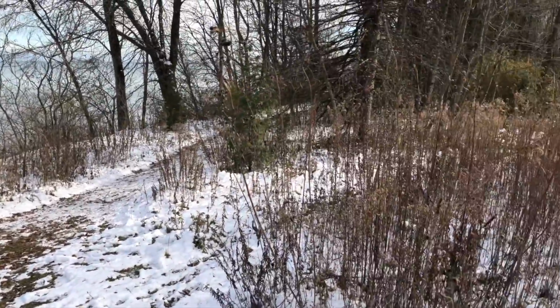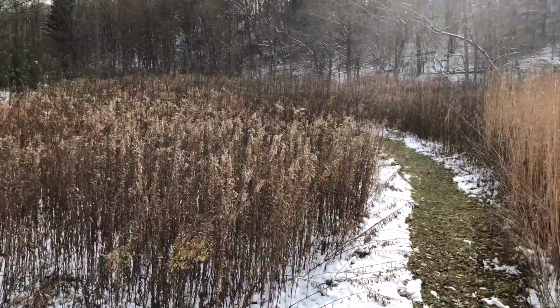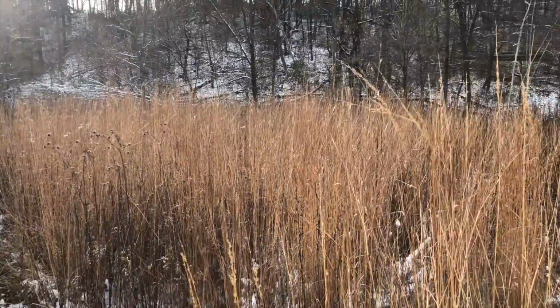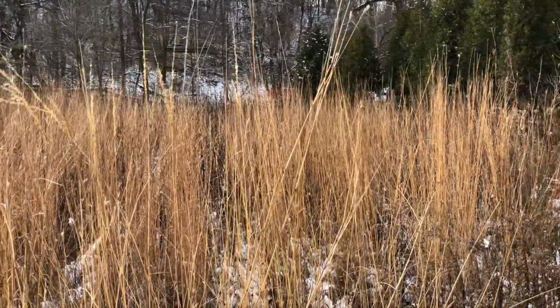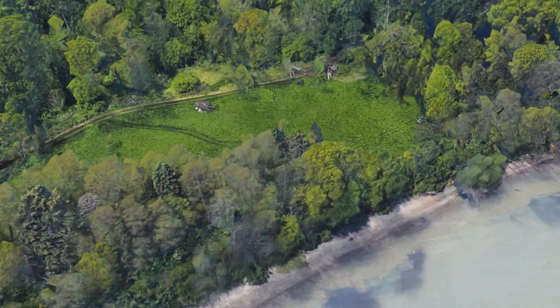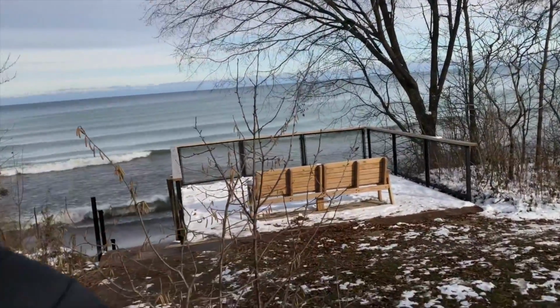So we're again at the Schlitz Audubon Nature Center, and this little meadow here is right inside the property line of the original Deswarte farm. The property line was even with Brown Deer Road. So this was a field. And over there about where the tree line is probably the property line. And they're right next to Lake Michigan.